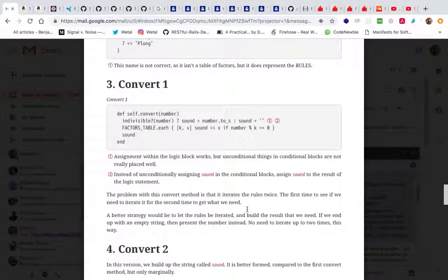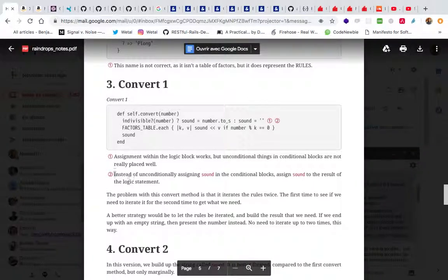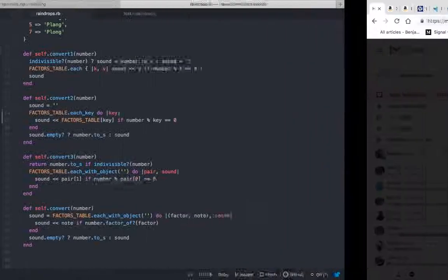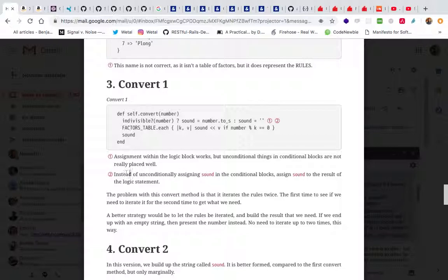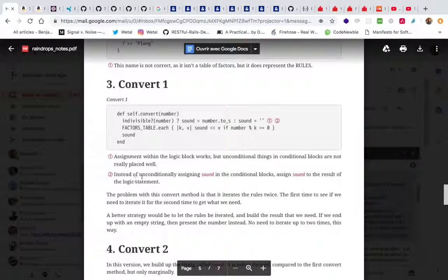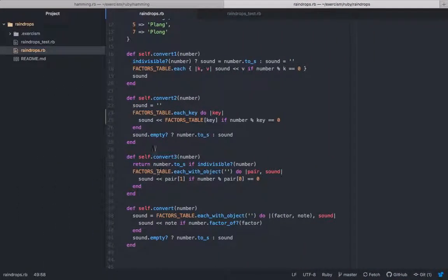So basically, instead of unconditionally assigning sound in the conditional blocks, assign sound to the result of the logic statement.